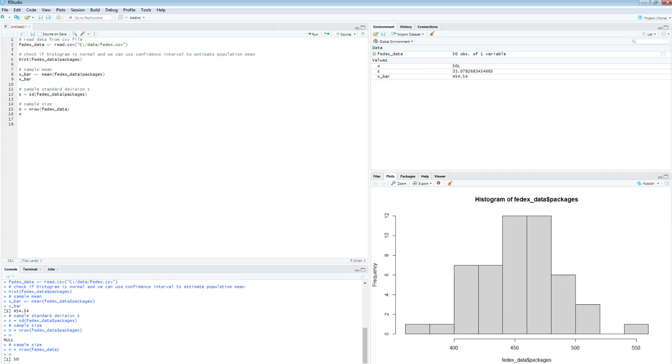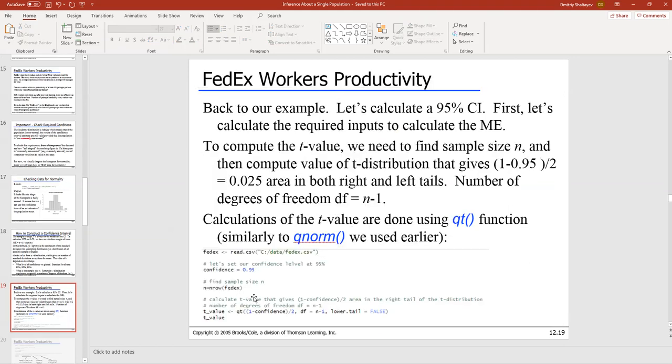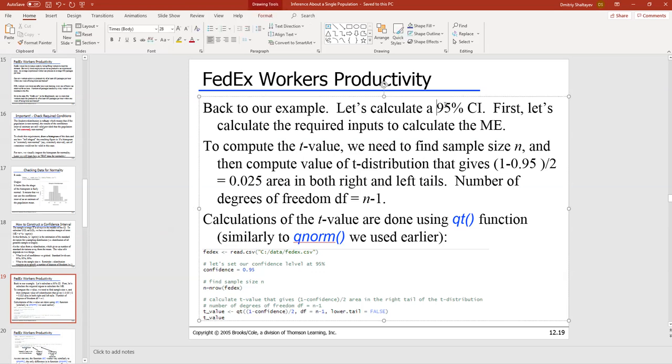Okay, so I'm actually almost there, right? I got an S, the sample standard deviation. I got the sample size, so I can calculate the square root of n. The only thing missing is I need a t, right? How many standard deviations I have to go from x bar to the right and to the left. So what level of confidence do we pick? Do we pick 90%, 95, 99? Well, this time around, I propose that we go with the standard, by default, 95% confidence interval.